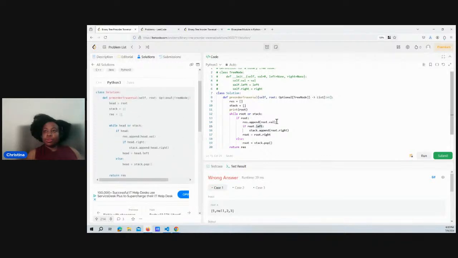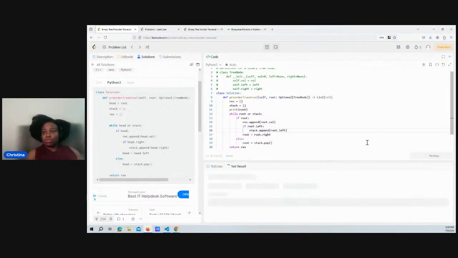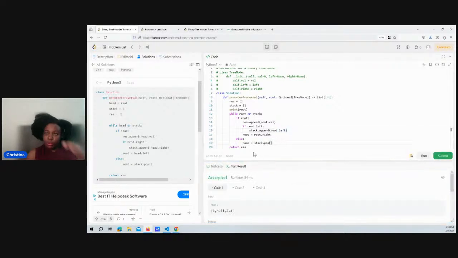If head, res append root value, put root in the stack. If root left, stack append root left, root right. Yeah, that was it. Misspelling here.